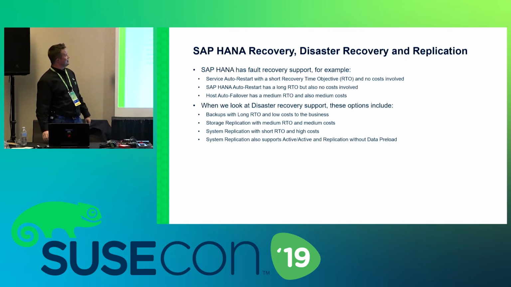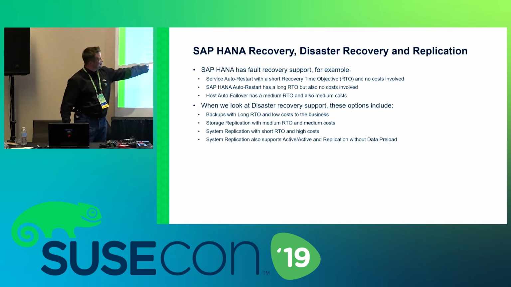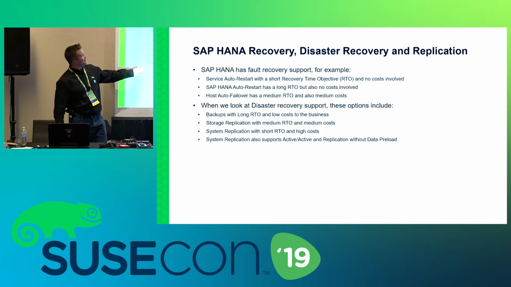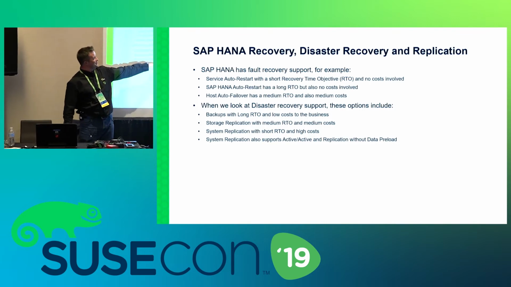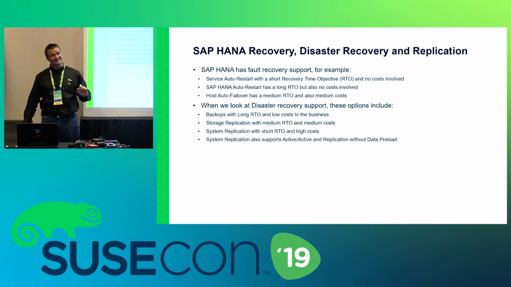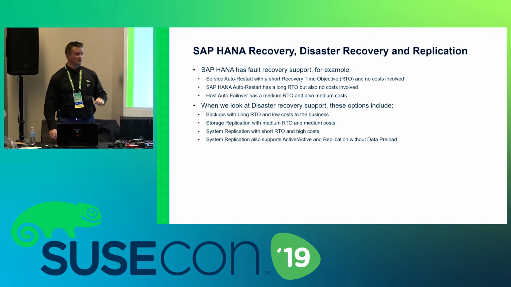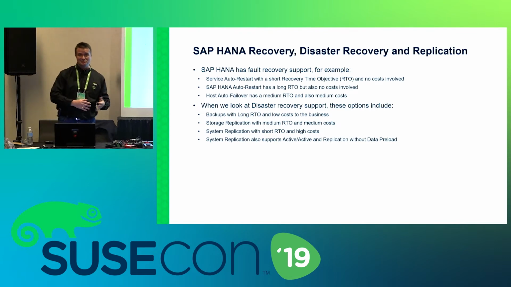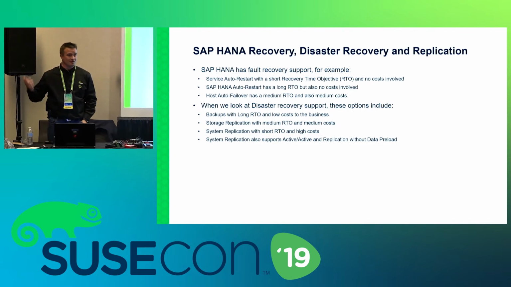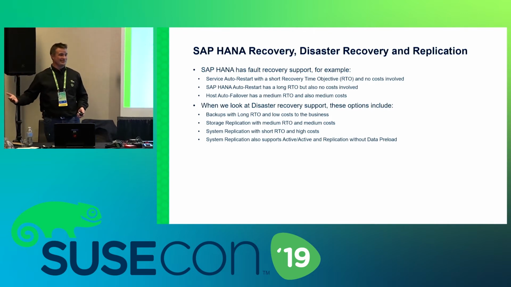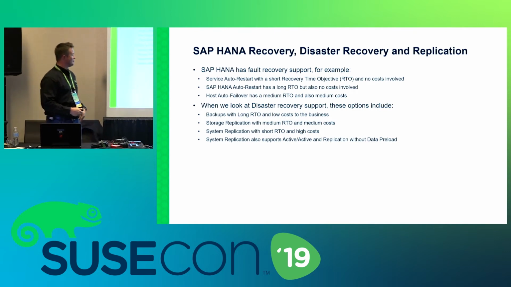So for disaster recovery, we normally use what we refer to as system replication. They say system replication, of course, has an extremely short recovery time objective, but it comes at high costs. Because if you want to fail over automatically within seconds, which you can do while you're sleeping, you'll receive an email, host failover from your SUSE system, and you can just read it and say, oh, it failed over. Okay, we need to maybe set up the secondary host. If you want an environment like that, it would obviously cost you a secondary host that needs to be set up. So I'm going to show you now how we set that up, or very soon.